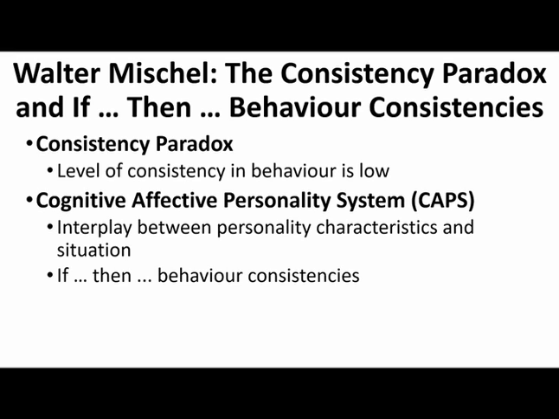And so this view proposes what have been referred to as if-then behavior consistencies, which suggests that there's a consistency in behavior, but it's found within similar situations. So we can use the example of: if Amy is hungry, then she will be irritable and prone to making rash decisions. If our if condition changes, then the predicted outcome, the then condition, will change as well. So we have to consider things like, if this particular condition is met, then we would predict the behavior to follow this particular pattern. But as we change conditions, the observed behavior also changes. So we have to consider both the personality characteristics and the situation to try and predict this behavior.